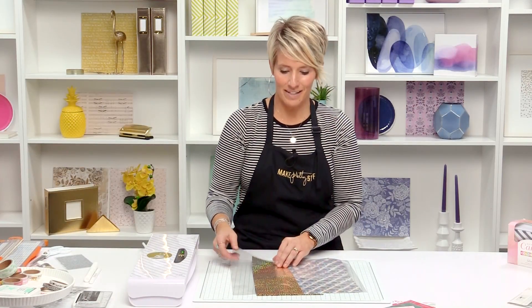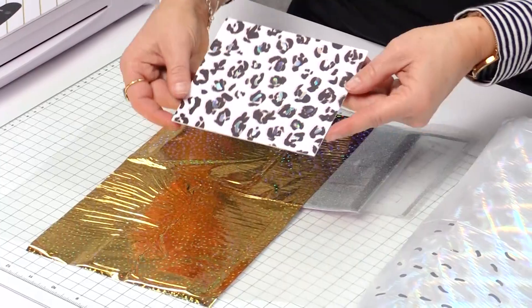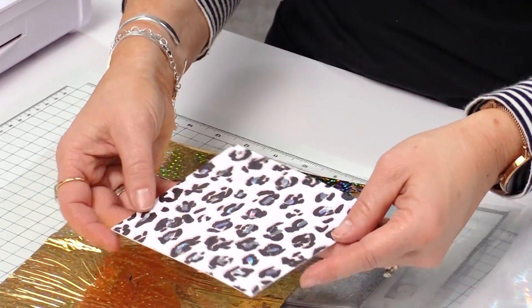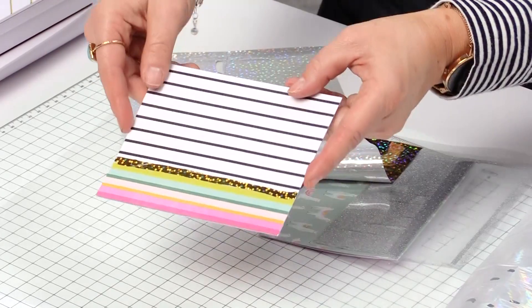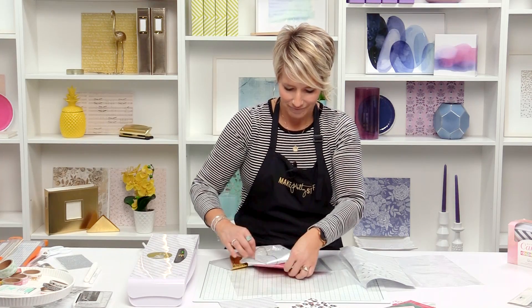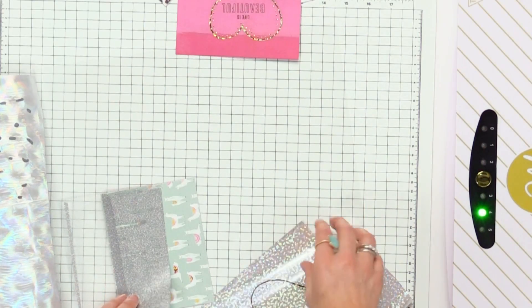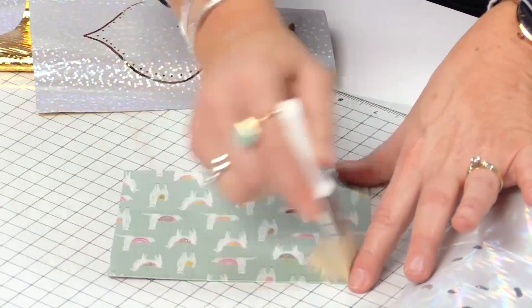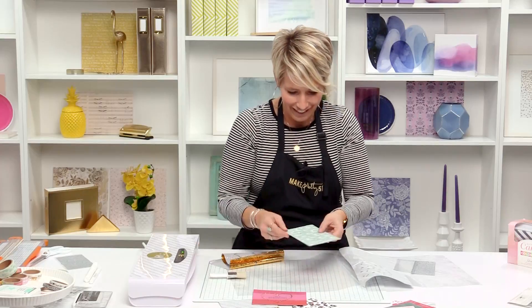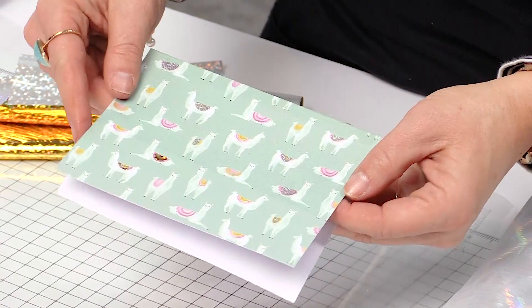The reveal is always the best part — let's see what we've got here. In our little leopard print, now we have a pop of holographic foil. With the gold, we've got a stripe of gold stars right there with our little rainbow. And then this one — I didn't even mean to do this, but I must have tucked the foil right underneath the glitter, because I've got some llamas with a glittery saddle and some with star-foiled saddles. I think that was a win for sure.